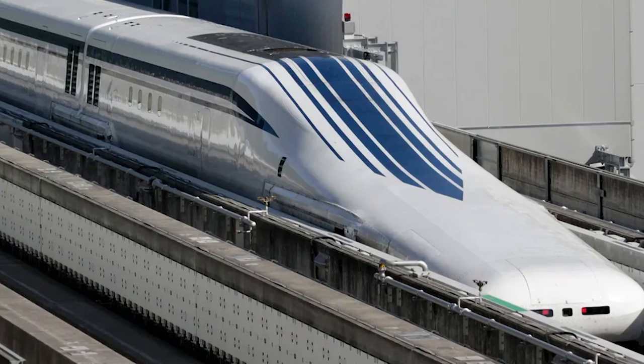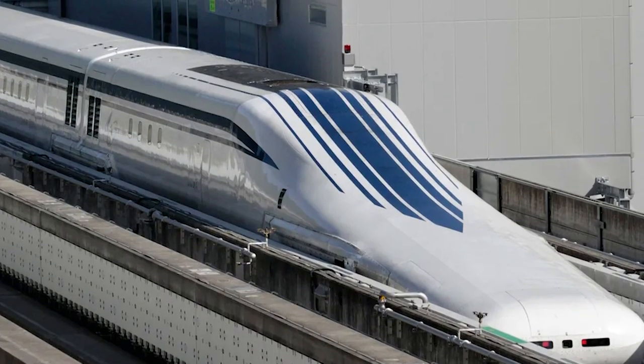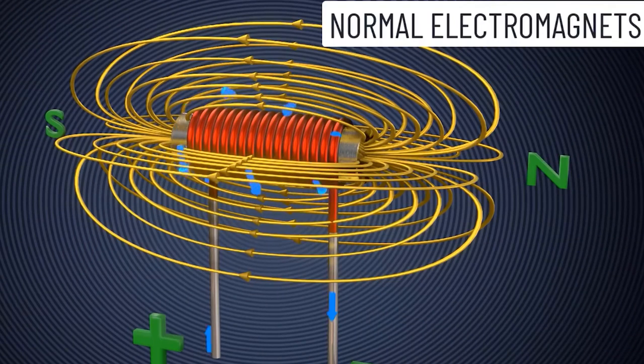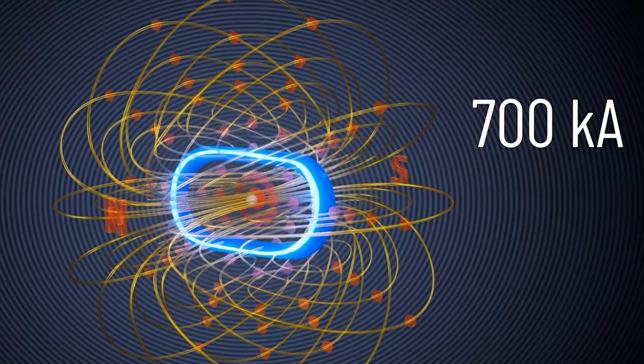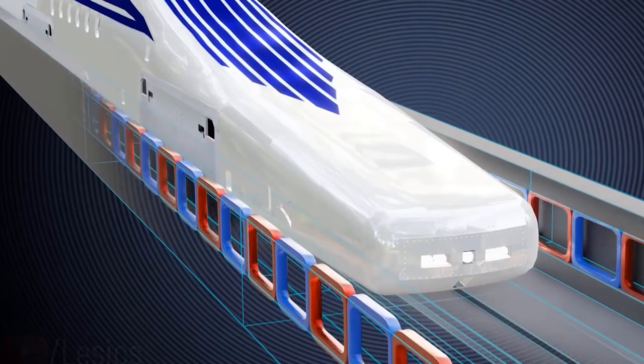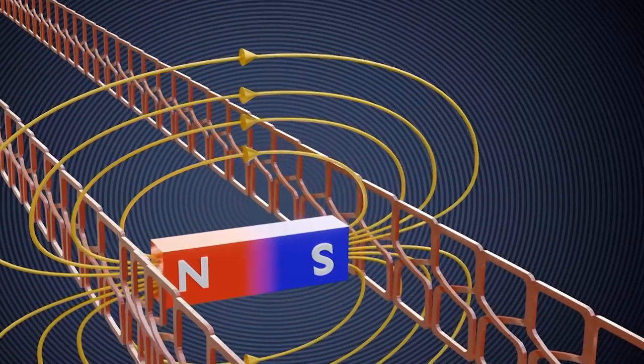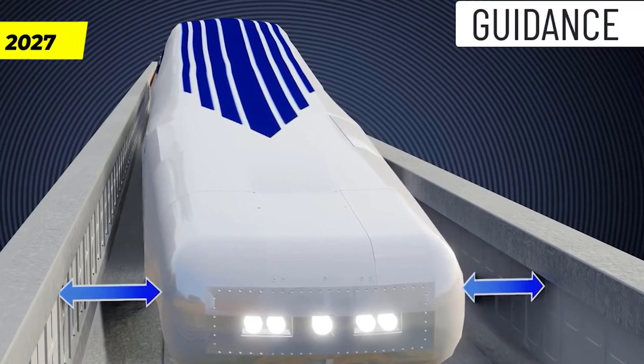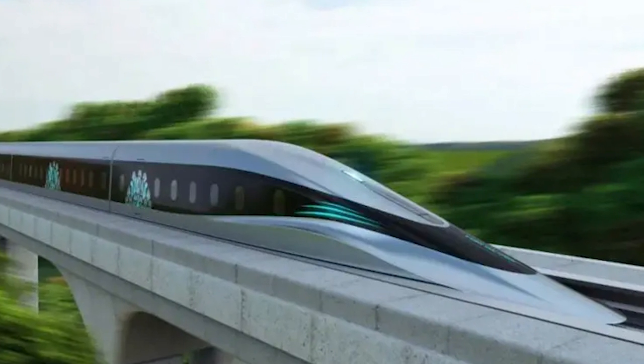The Yellow Series doesn't require a driver. However, to account for potential system failure, each end car is equipped with a front-facing camera for remote operation. The superconducting magnets in the bogies are manufactured by Toshiba and Mitsubishi Electric, while Nippon Sharyo handles the construction of cars with Mitsubishi Heavy Industries having been involved in the past. The first-generation vehicle, Series L-0, started running in 2013, and the improved version of the train has been tested and is planned to be used for commercial services on the Chuo Shinkansen railway line between Tokyo and Osaka by 2027. The train has undergone several tests, including endurance and speed tests, and has set several speed and distance records.